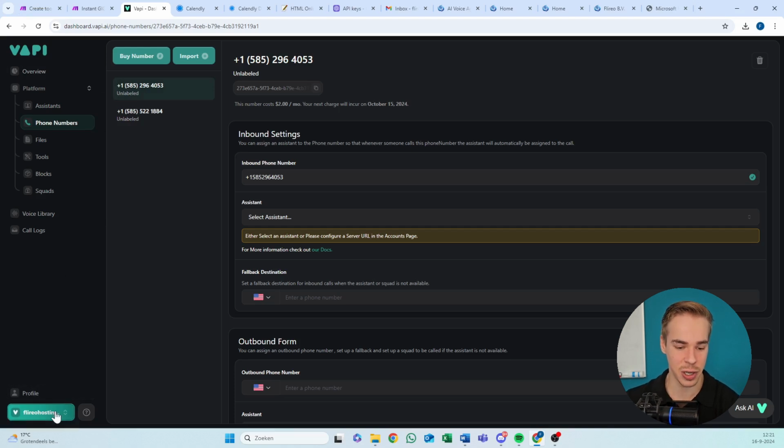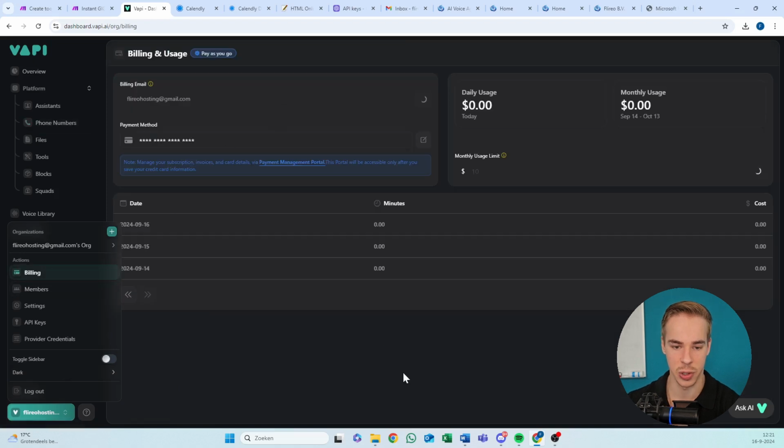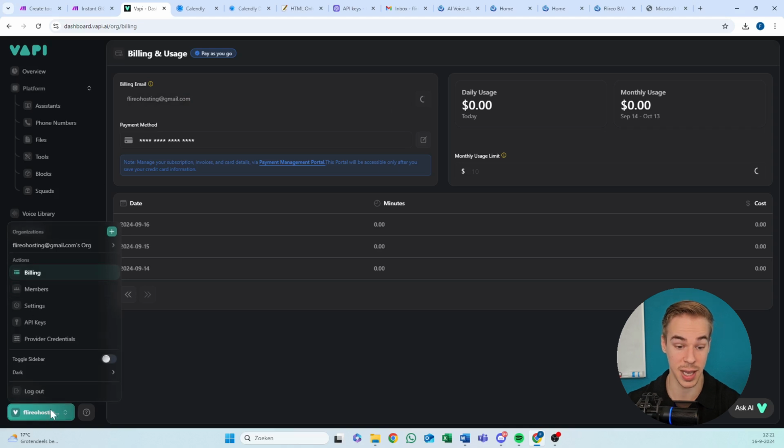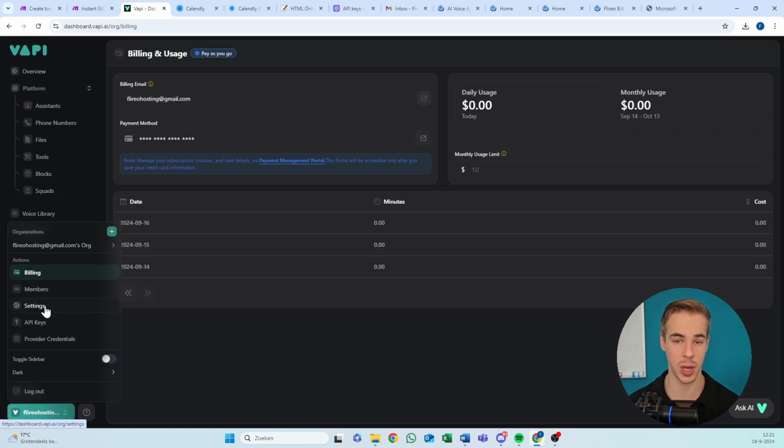So what you're going to do is go to billing, where you can add your payment method right here. Your credit card credentials, you're going to need that in order to auto-generate the phone number. Once you've done that, you can go back here to profile. You don't actually have to add or start a subscription. Once you create an account at Vapi AI, you get about $10 of spend for free, which is more than enough to build this system. So you don't actually have to buy anything yet. You do have to add your credit card details, because you do have to buy the phone number, which is about $2 a month.